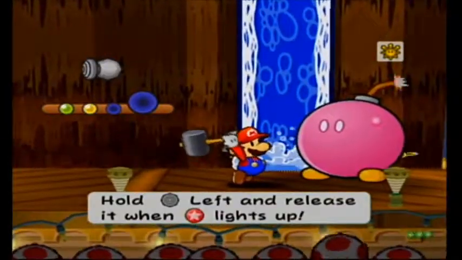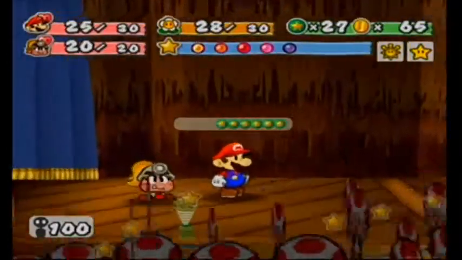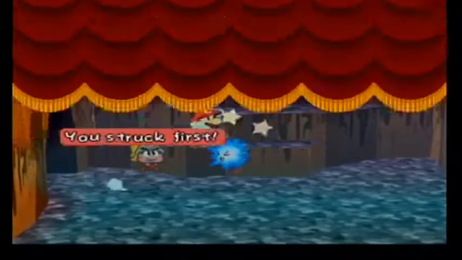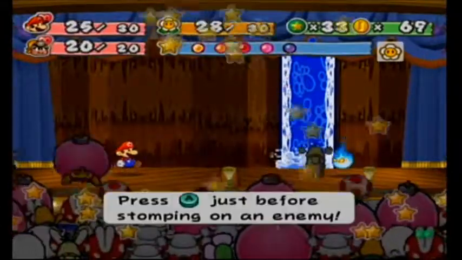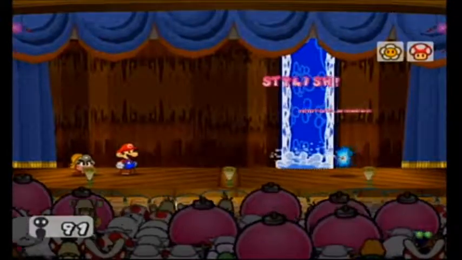Alright. Things are about to get lit in here. These guys aren't too bad, especially if you have Power Plus. Power Plus makes a lot of the game easier. Alright, these are the guys! This is the reason I equipped Power Plus. Because you deal enormous damage to these guys if you have Ice Power and Power Plus, and you jump on them. You just insta-kill them.